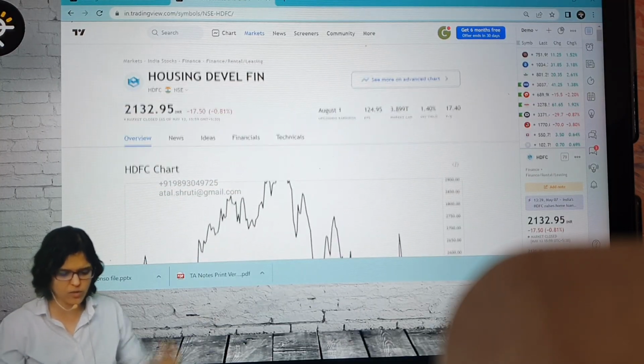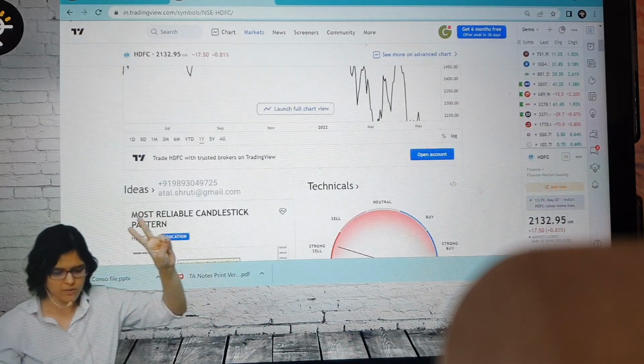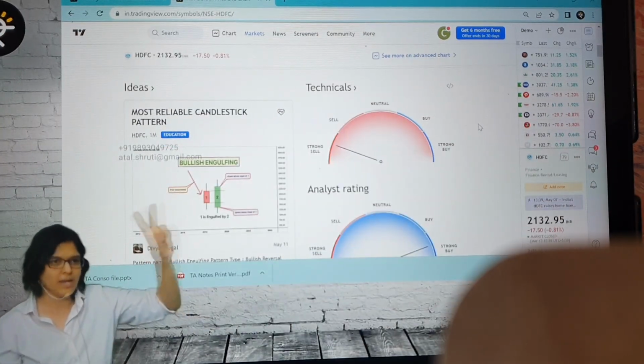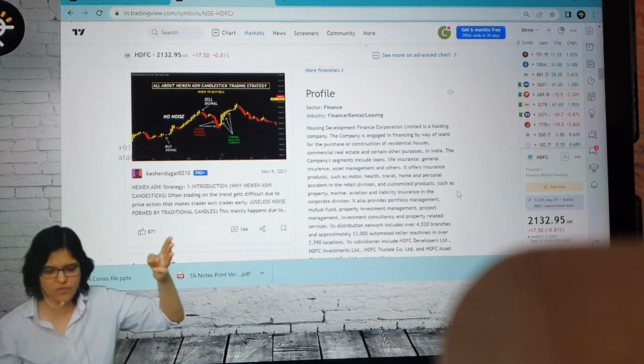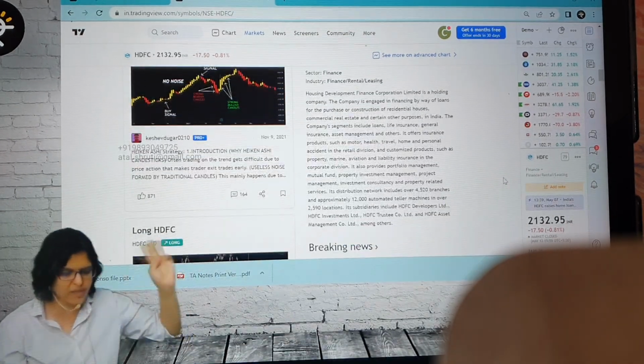So mainly in this part, I just wanted to show you 2 to 3 things. What is the first thing that I showed you? Line chart. How does it look? Number 2, ratings: as per technical analysis, as per analyst rating, what is the scenario? And third thing, you can also get to know in short what the company is all about. HDFC everyone knows, but if it is a different name which you've never even heard about, at least in one paragraph you get to know what the company is all about.